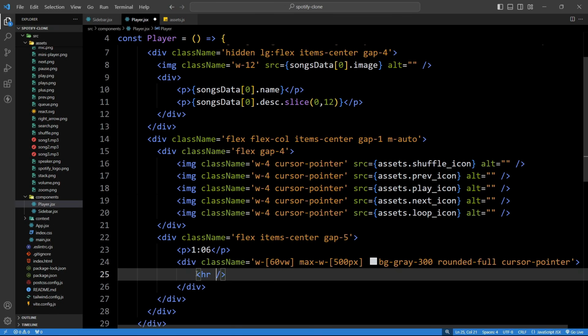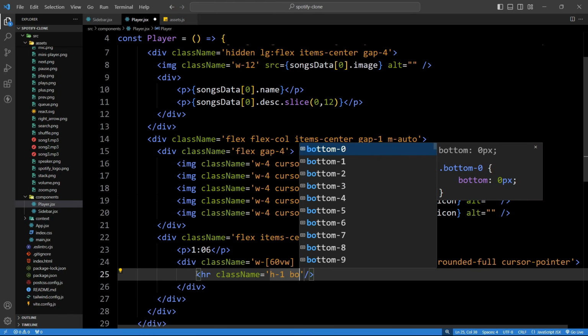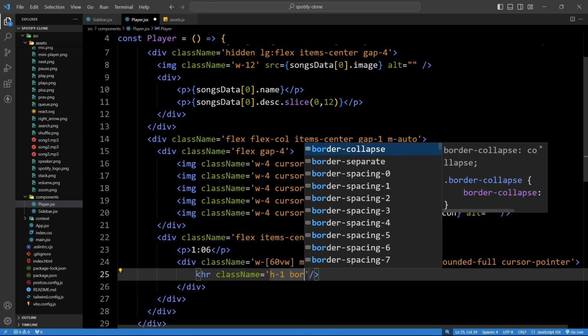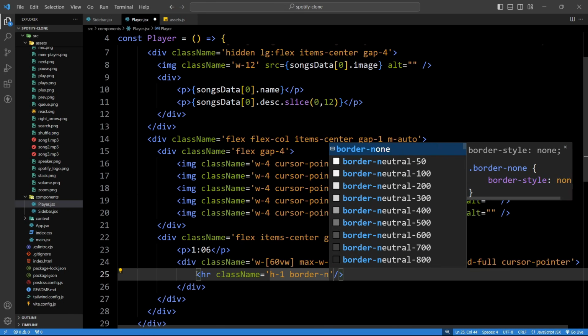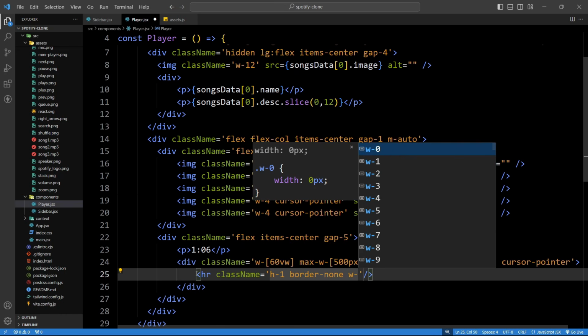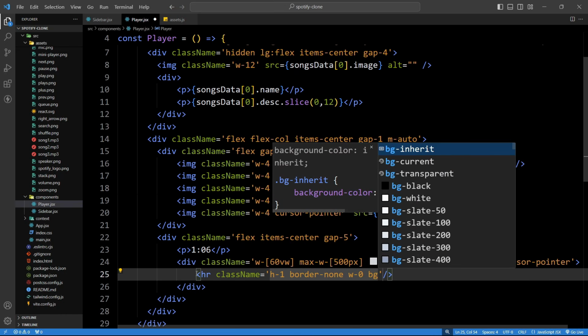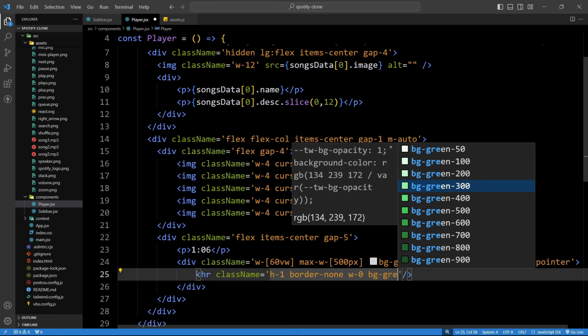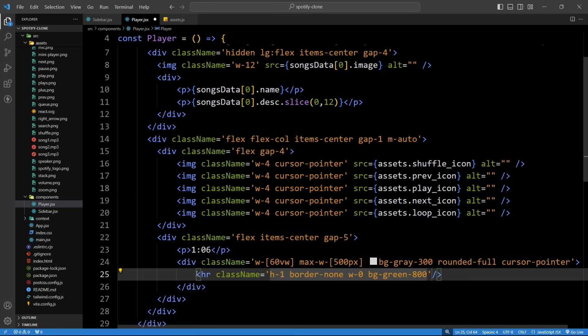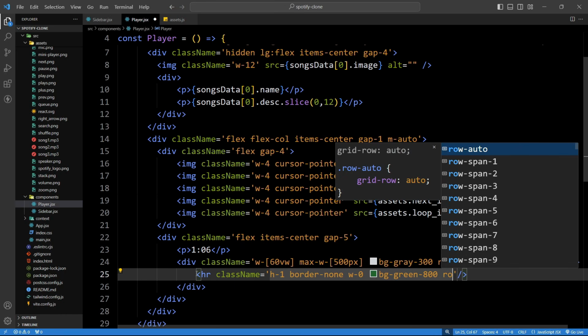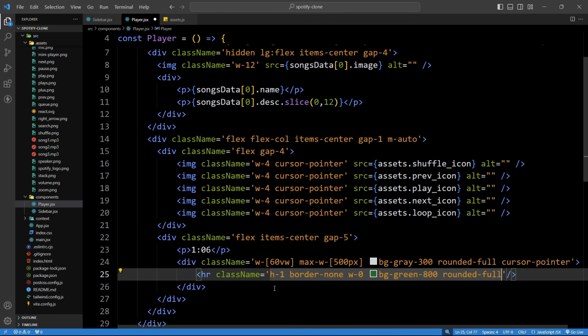And in this HR tag we will provide the class name property, and here we will provide the height, then border none, width 0, background green 800. Then we will provide the border radius, so we will add rounded full.